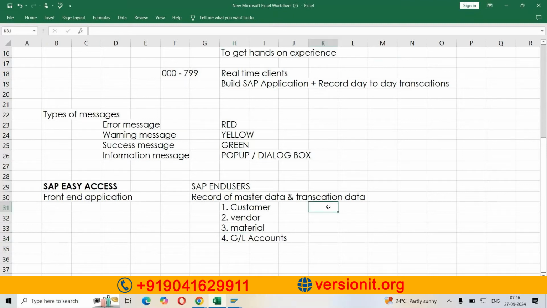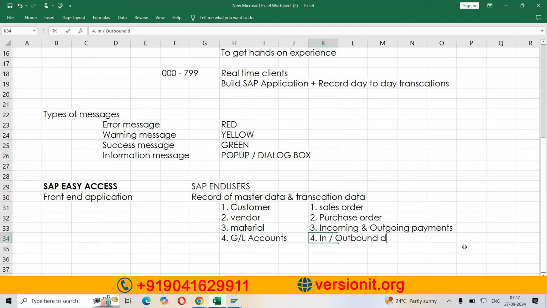Whereas transaction data, sales orders. Then we have purchase orders, incoming payments, outgoing payments. Then we have incoming delivery, outgoing delivery, which we name it as inbound, outbound deliveries.